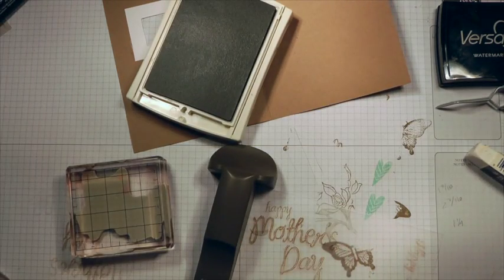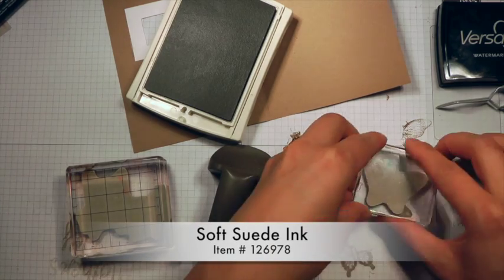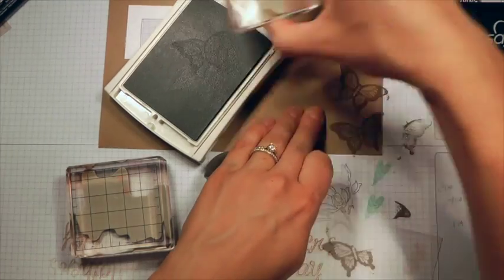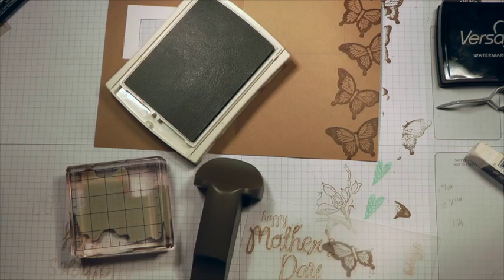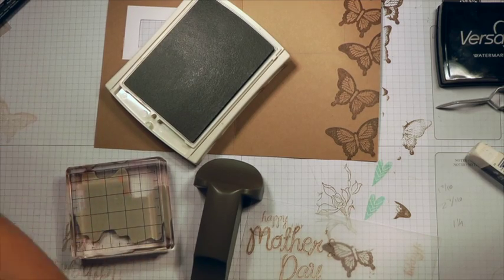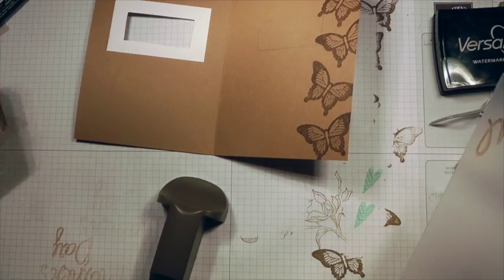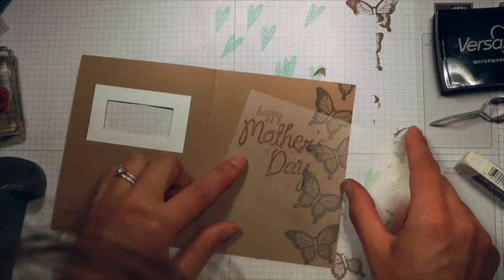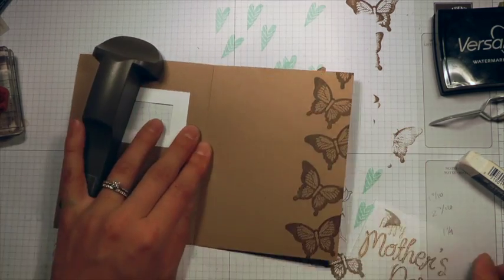So I'm just cleaning off that stamp now because we are actually going to stamp it in Versamark. And I just stamped it with brown on the stamp-a-ma-jig tool so that I can see where it's placed. Then I'm just bringing the outside to the inside by placing some more of those butterflies up along on that right hand side. And then we'll take our Mother's Day sentiment here and position. The word I want to capture is mother. So that's the word I am fitting into that rectangle.